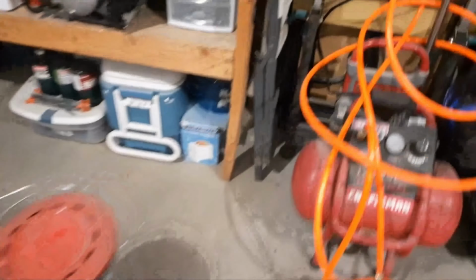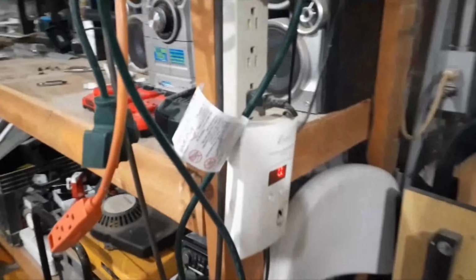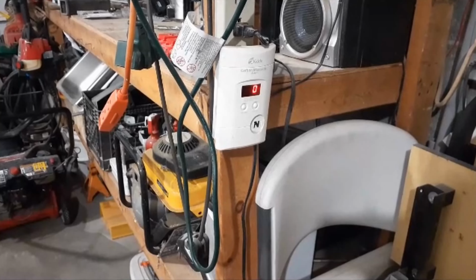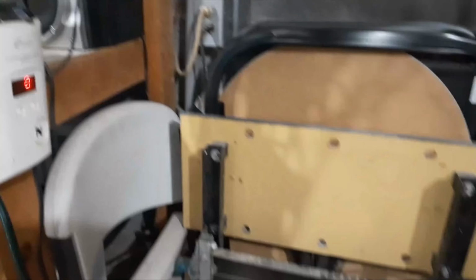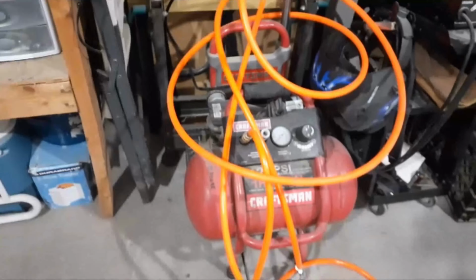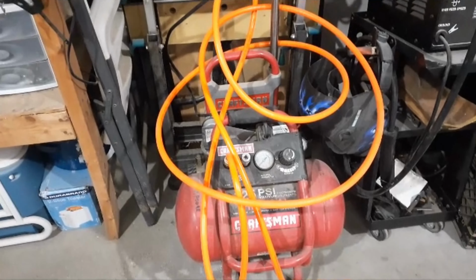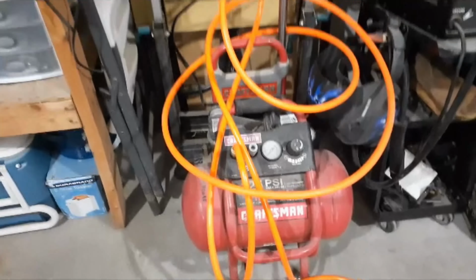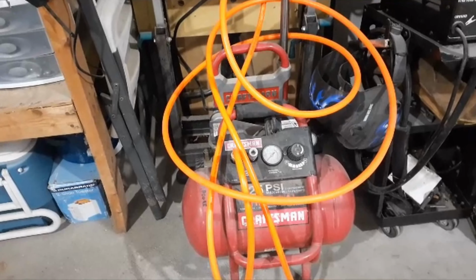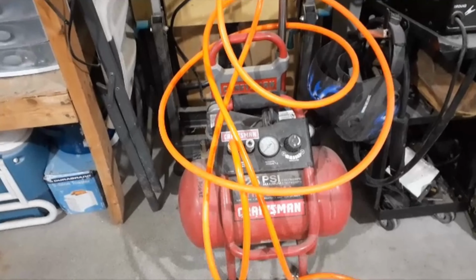That being said, safety. Make sure you have a carbon monoxide detector plugged in, and working. Yeah, make sure that that's there and working. My air compressor, a Craftsman I've had for many years. Again, don't mind my mess. Works fine. Didn't spend a whole lot of money. I think it was like $200, and there are cheaper ones out there.